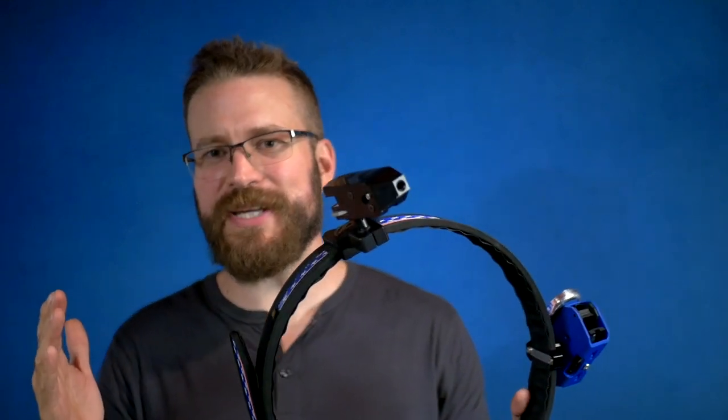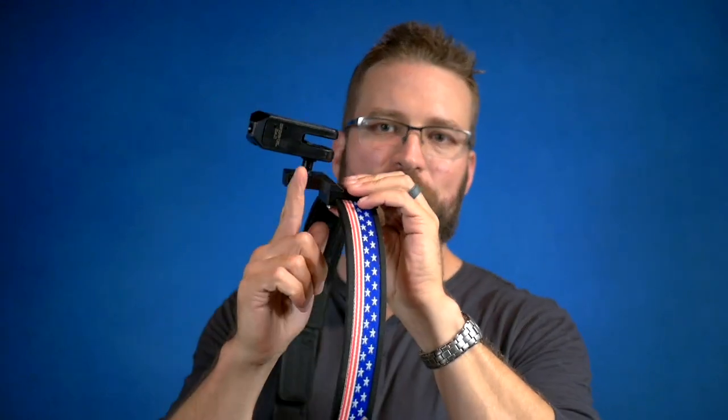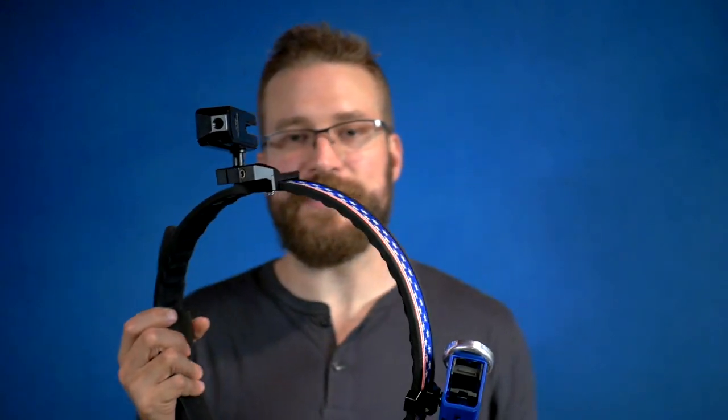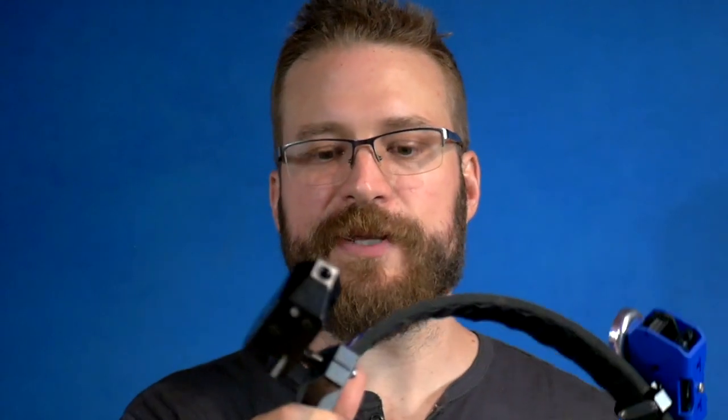Out of all that dry fire, I never had any issues with the holster getting out of adjustment. Once I got it set up on my belt — it only took about 10 minutes — it stayed put. You've got four screws to secure it at the belt, one to lock in the ball joint, and one to adjust the up-down height, and it's done. It's really easy to get mounted on the belt and adjusted, which is always a nice feature.